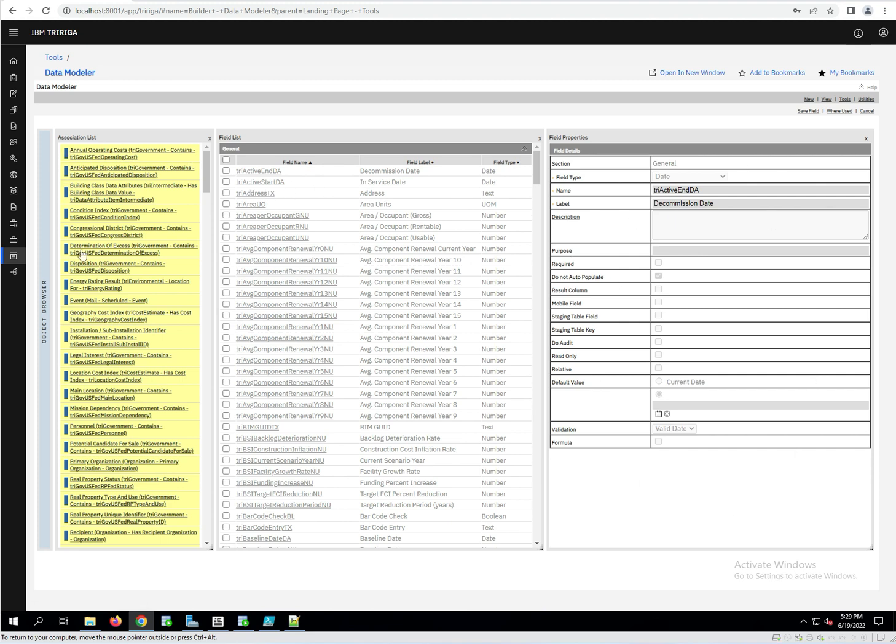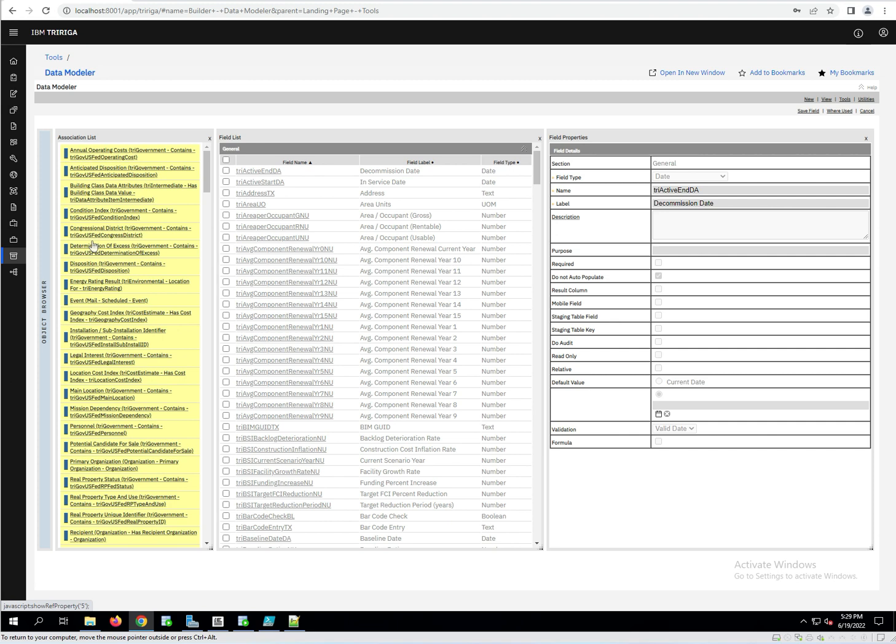Over here on the left is what's called an association. An association is just a relationship between two objects. We use strings to describe this relationship. The easiest way to think of this is like a teacher and a student. If I'm the teacher and you're my student, then the association between us might be "has student."